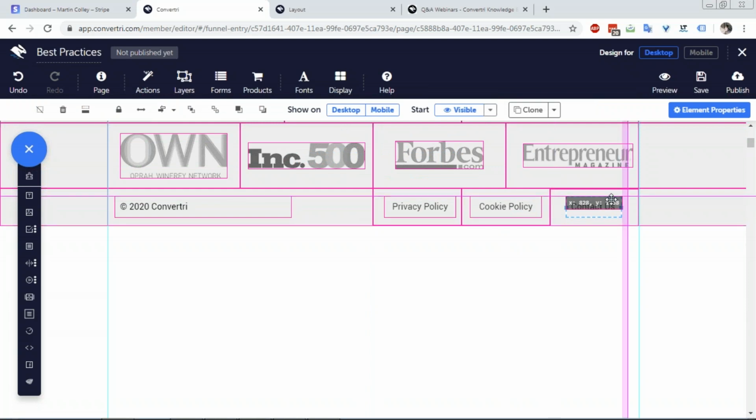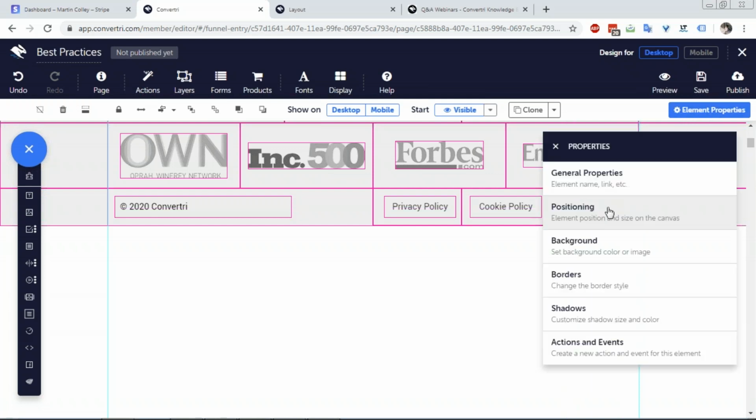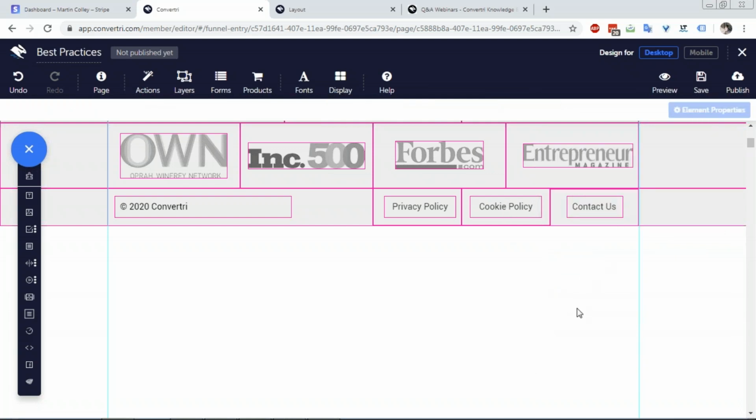Okay. Just check the positioning on this. Okay. Menu tool, I'm not going to be covering that in this one because it's a new feature that's just come out.